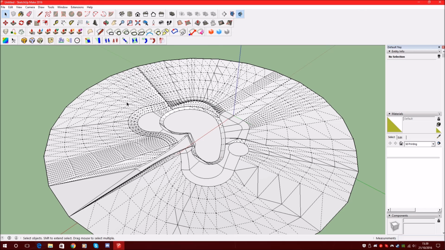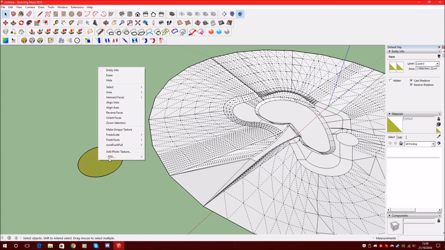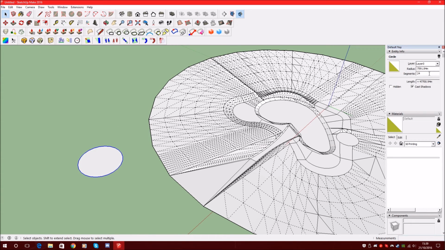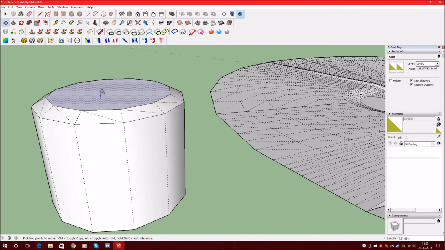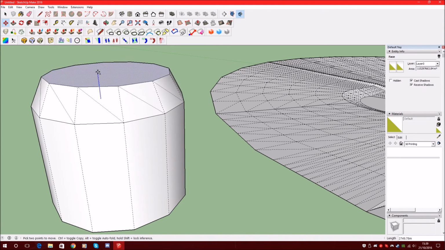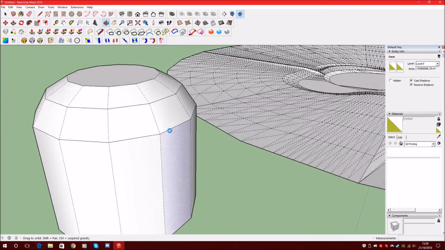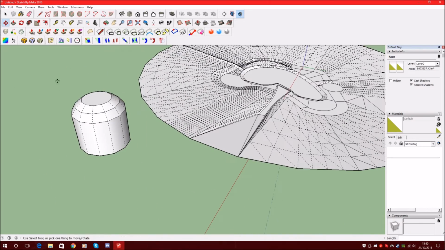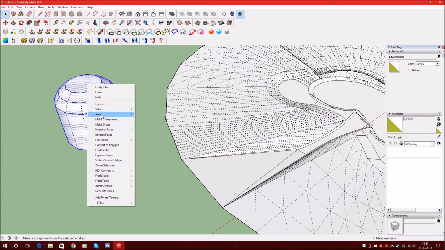I want to add now some Nintendo-like light mounts. If you're ready with one object, we create a component.